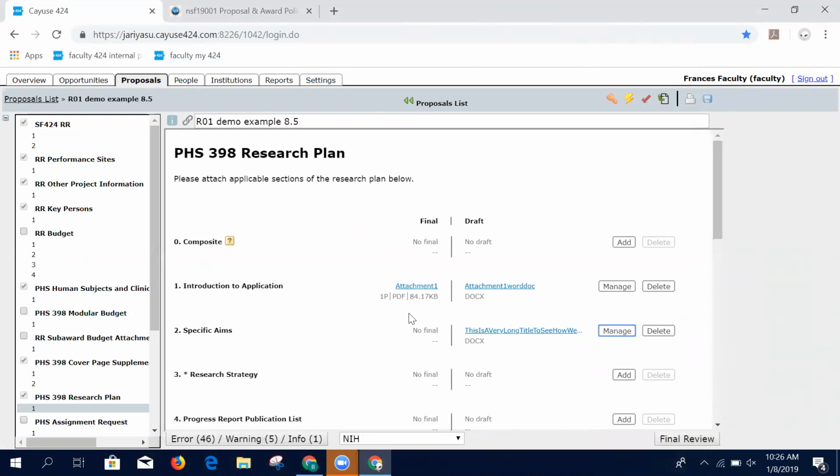So let's take a second to see the change from blue to purple. As I mentioned before, this is only available for PDFs, and that's because what we're detecting when we change from blue to purple is that something has actually been viewed within the application as opposed to downloaded. And the only things that you view within your web browser are PDFs. And so you're going to see this behavior for any PDF attachments, whether it's in the final slot or the draft slot. That doesn't matter.